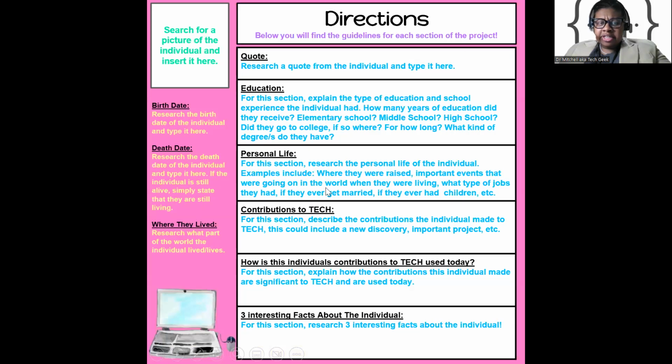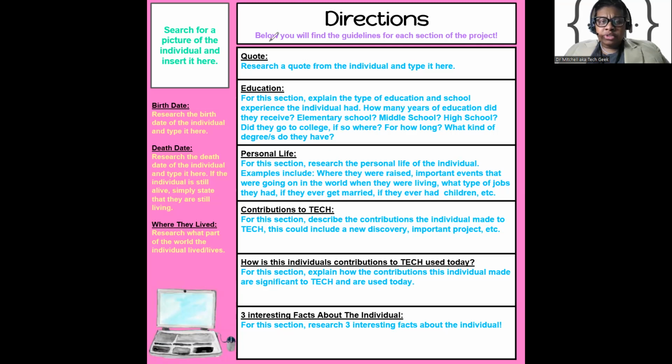And then this is directions. This is just, again, a template so it can help you organize how you're going to present and complete your web page on your female tech that you admire. So to start out, you have all of the directions here. Each section has all of the directions, but I'm actually going to read just a little bit so that you can get familiar, have an understanding as well.